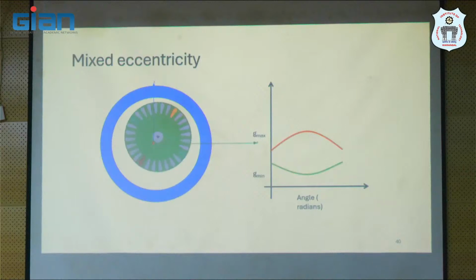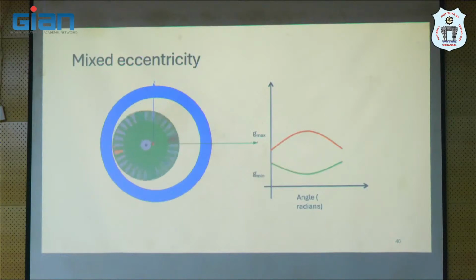In dynamic eccentricity, each one is just level shifted, not phase shifted, because it's DC. But mixed eccentricity combines these two. That means they are both level shifted and phase shifted, right? Mathematically, you can actually write an expression: A naught plus A1 cos phi or something like that, plus another phase shift angle.